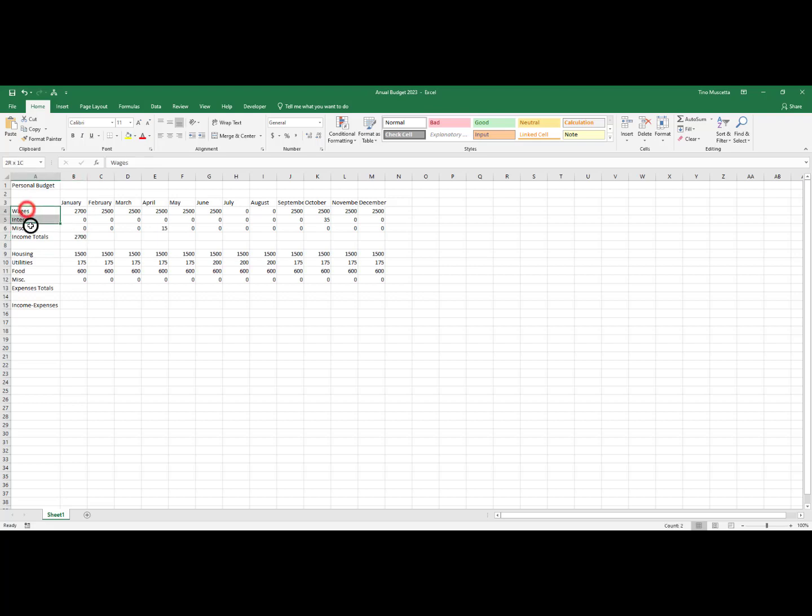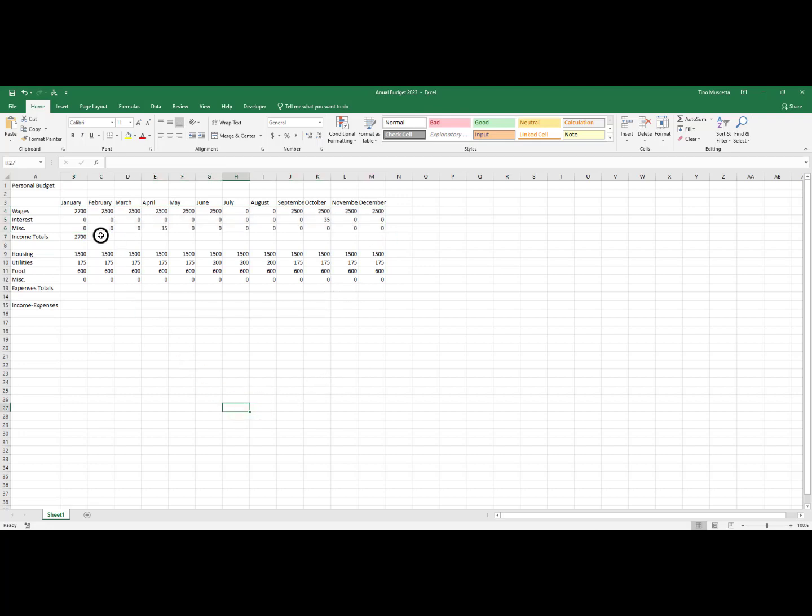So not only is it important that we do this for our sake and say, okay, I want all the incomes together and I want all the expenses together, right? And we can just kind of see that because of the space that's right here. It also helps with Excel, because if there were a space here somewhere, it would just stop at that particular point. So you want to try to aim for something like this. It's just as far as considering how you want to design your various spreadsheets that you use.